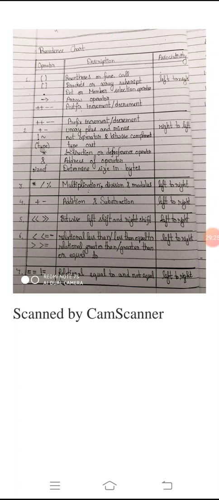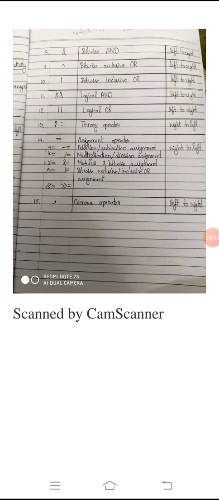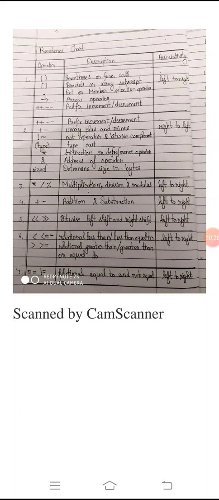After that, on the second precedence, we have prefix increment and decrement. Suppose in an expression we have postfix increment decrement and we have prefix increment decrement. So we need to maintain this precedence in between those operators also. So you can see all the operators here, and we need to understand their precedence level and their associativity level.